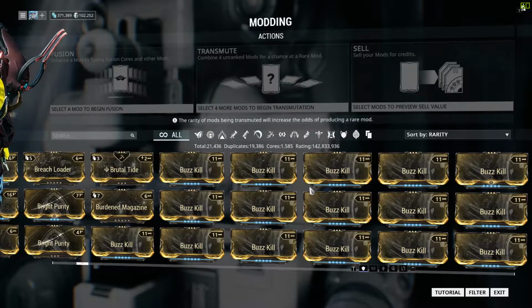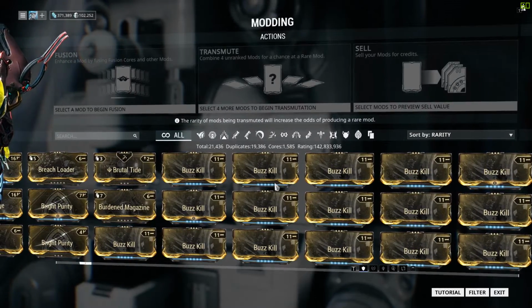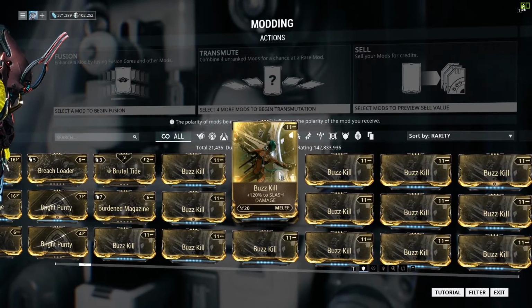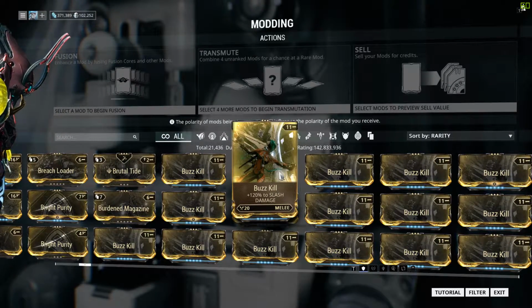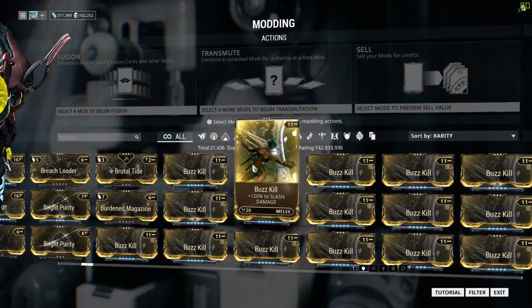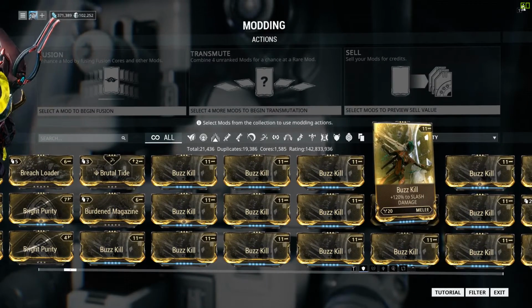Every once in a while you will see someone who advertise a Buzzkill for 450 plat. Every once in a while you see someone who advertise Buzzkill for 1000 plat, and we all know what to do with those. You put them on ignore, problem solved. But yeah, 100 plat each is very reasonable. In fact, I'm selling any slash and impact mods for 100 plat each.